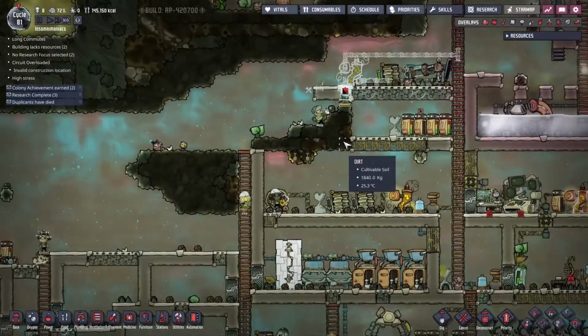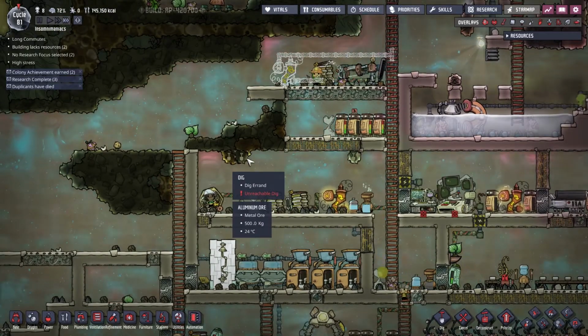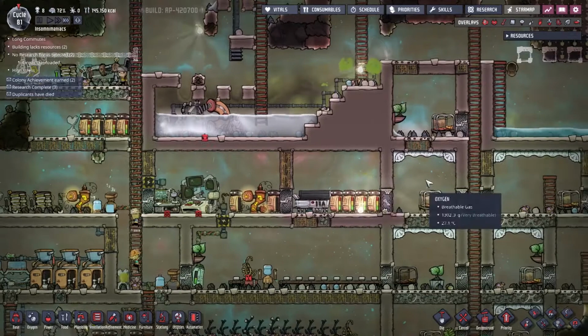Kids, don't get stuck over here. Don't you be getting stuck over here. I know how you do it. Is that gold amalgam? No, it's aluminum ore. I wouldn't mind having that either.